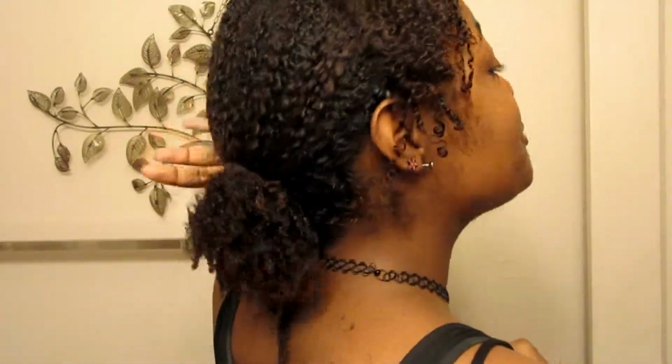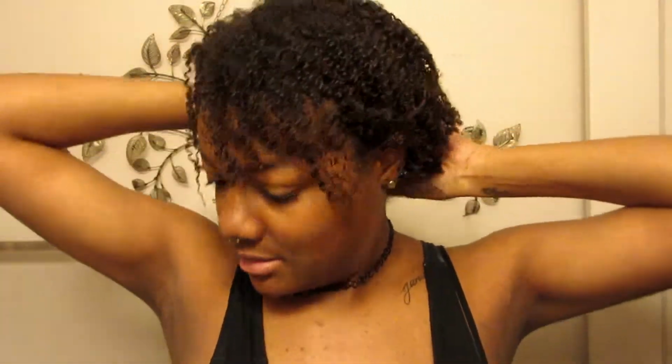Okay guys, so it is now the next morning. I went to bed and my hair wasn't completely dry, so I just put it into a low ponytail, not too tight because I didn't want to mess up my definition on the first day. But now I'm going to take this out, and my hair is actually still damp in the back, which I'm surprised about. But I'm gonna take this rubber band out and shake my hair out.